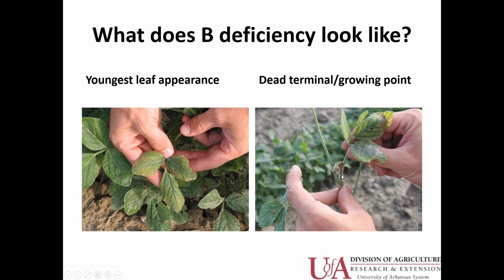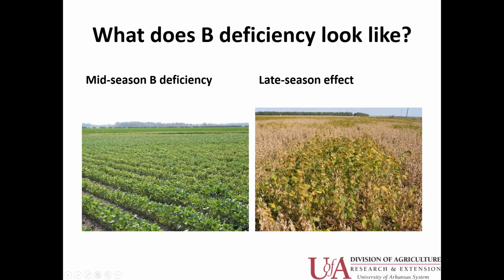And if you're in the field looking at these plants and don't know what you're looking at, it almost looks like an insect or something has come through these plants and completely just nipped out or cut off the terminal bud, which you'll find laying on the soil. But that is, again, callus tissue that's forming there, and the terminal growth is just falling off.